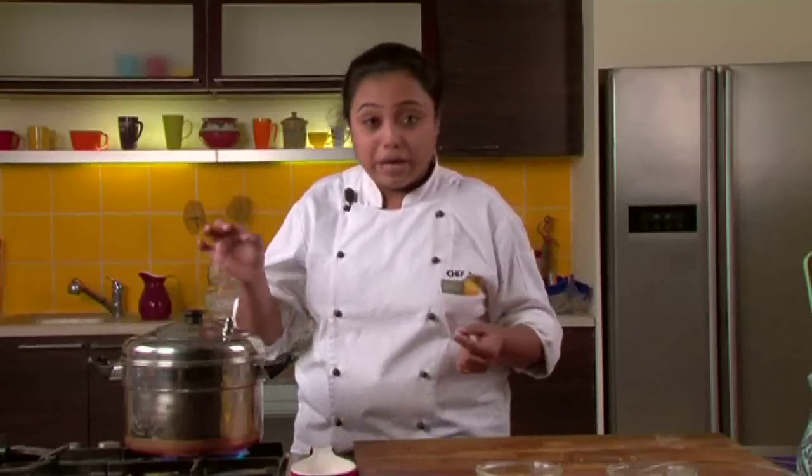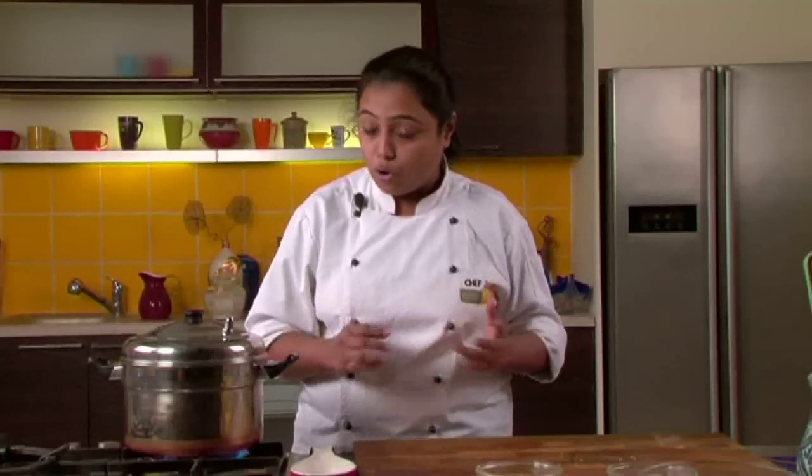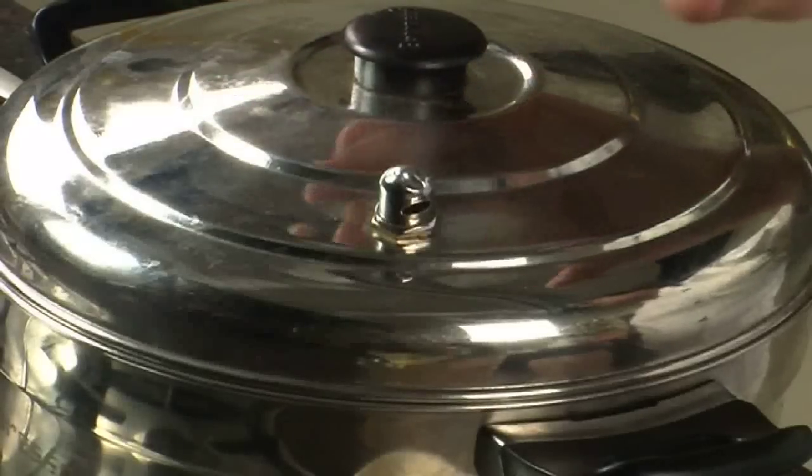You take a toothpick or a skewer and insert it in the middle of the idlis. If the toothpick or the skewer comes out clean, that is the indication that your idlis are nicely cooked. So let's cook this for 10 to 15 minutes.